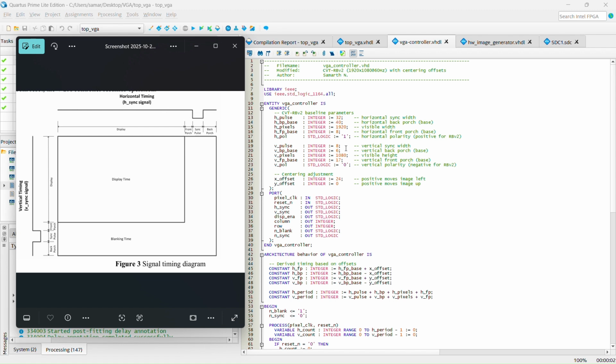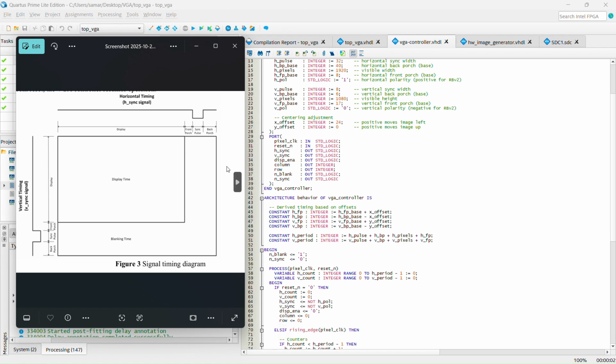So that defines the polarity of the horizontal synchronous signal whenever the sync pulse is sent. And we have the same for vertical being defined here. And here I have some x offset and y offset, which I'll talk about as we move down. So here we have some other definitions, where the pixel clock is basically such that every rising edge holds onto the image.